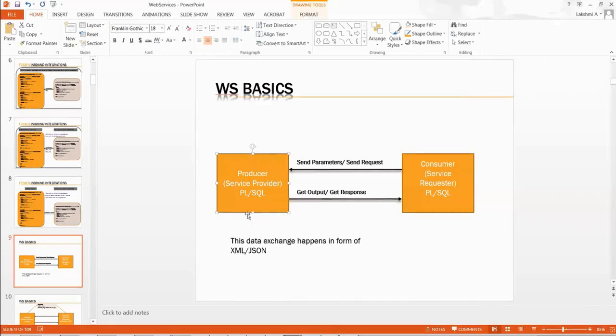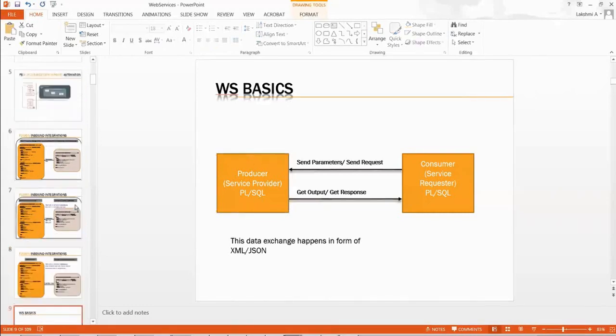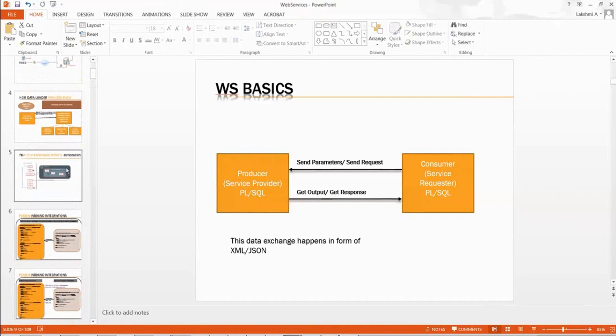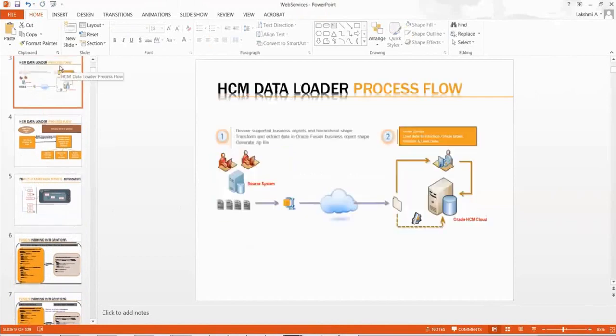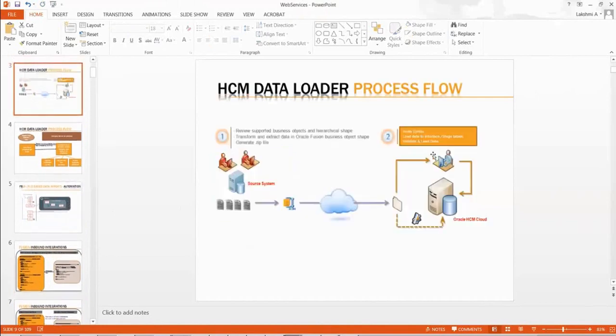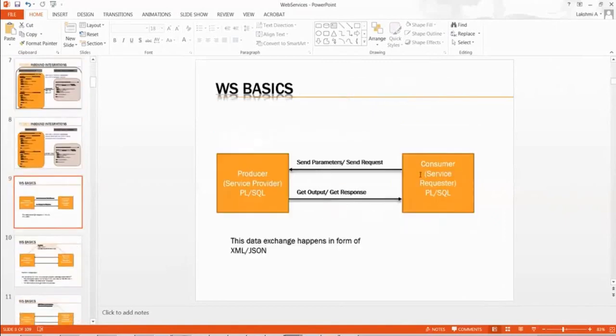But in the SaaS model, we don't have provision to interact with the database. Oracle Cloud typically gives web services, and that is the only way for us to do any inserts, updates, or deletes. Basically, in most of our sessions we will be acting as a consumer.